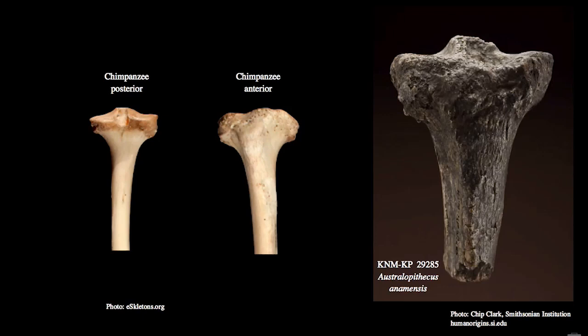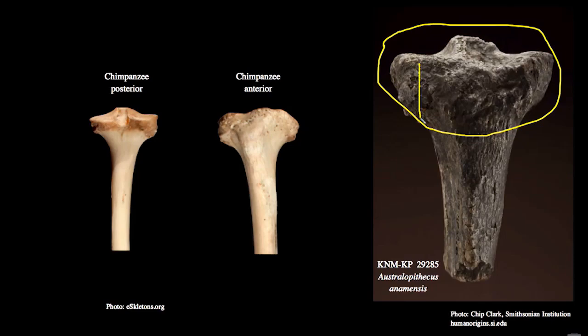The truly exciting specimens for anamensis are some of the postcranial elements which give clear signs of bipedality. One of the most well documented is a proximal tibia — in other words the lower part of your knee. What distinguishes this as a bipedal specimen is the amount of bone situated in this proximal surface. There is a thick development of bone just beneath the tibial condyles, where your femur sits right on top. During bipedal locomotion, you carry almost your entire weight through your knee, so that joint needs to support a significant amount of body mass.